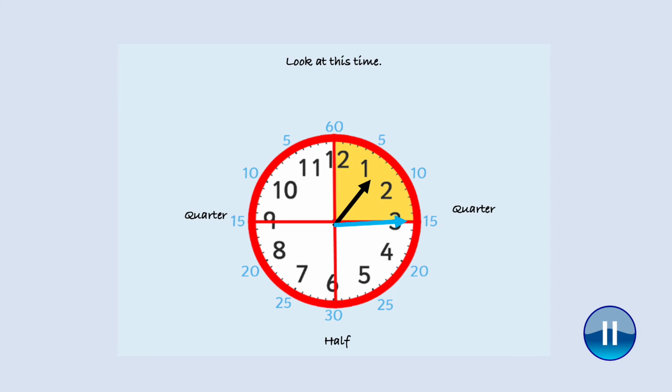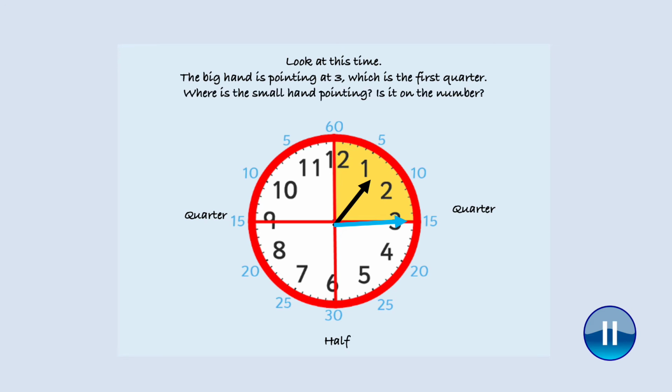So look at this time. The big hand is pointing at 3, which is the first quarter. So is it 1:15? Yes, that's right, because the little hand has just gone past the 1. The small hand is pointing just past the 1. It's not on the number 1, is it? And it's nowhere near number 2. It's just past number 1. It's actually a quarter of the way between 1 and 2. So it's not halfway between 1 and 2 to say 1/2. It's a quarter of the way.